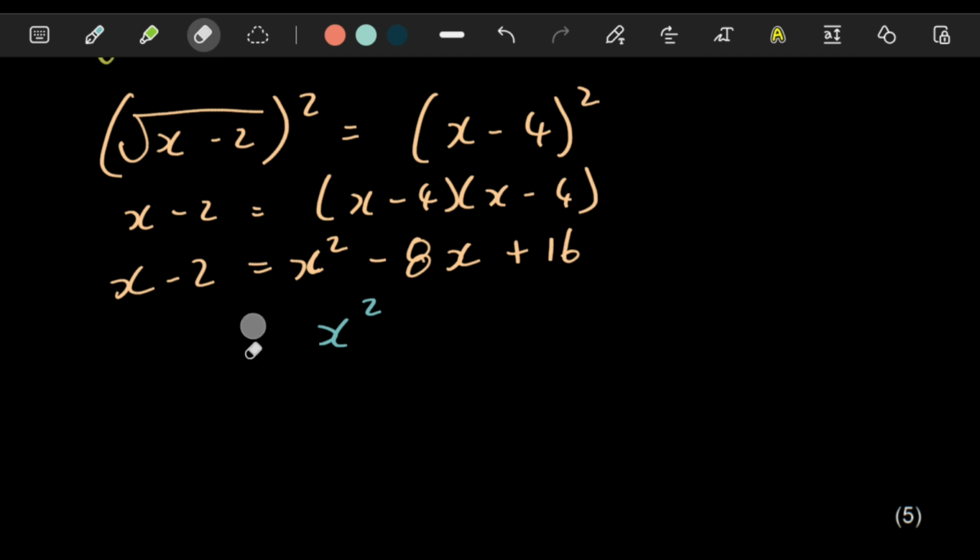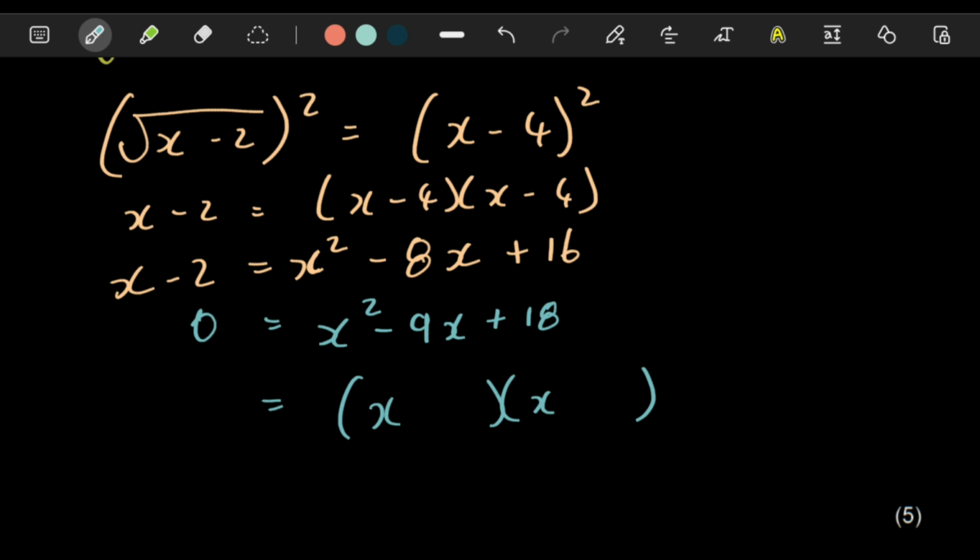But anyways, on my side, let's see, everything on one side, you're gonna have -8 minus 1, that's like -9. And then 16 plus 2, that's gonna be +18, you see, because we took everything to one side. Now, here I always use the quadratic formula, but here, I mean, factors of 18 that can give you a 9, that's going to be 3 and 6, I think. Yep, 3 and 6 gives you 9.